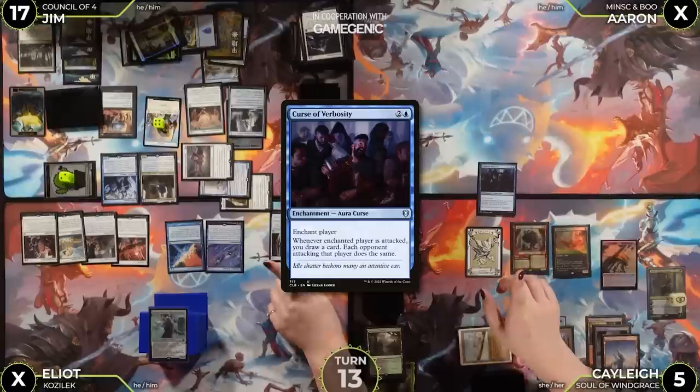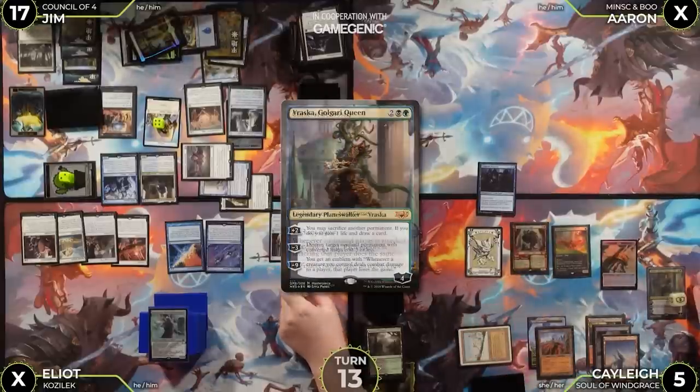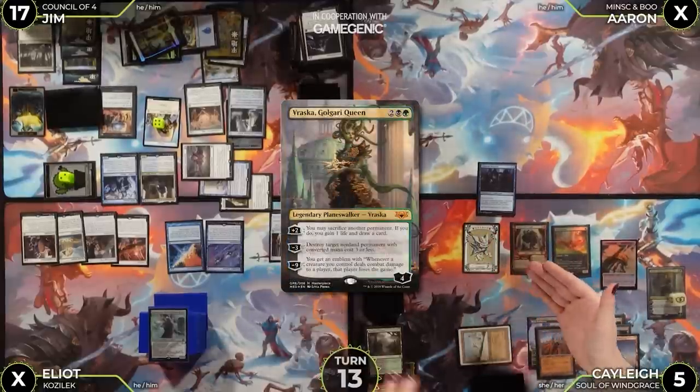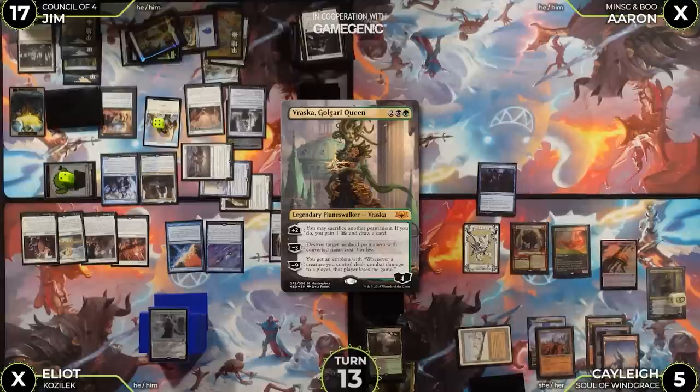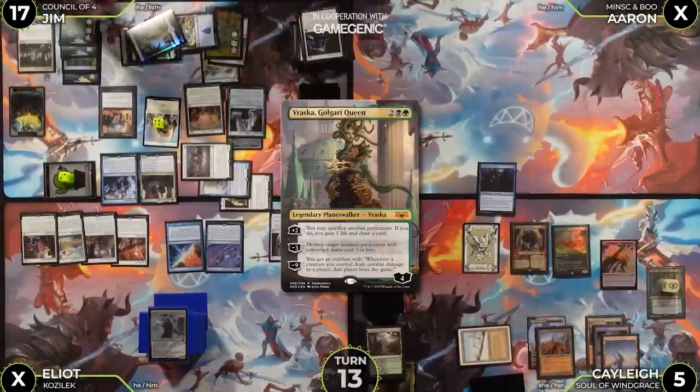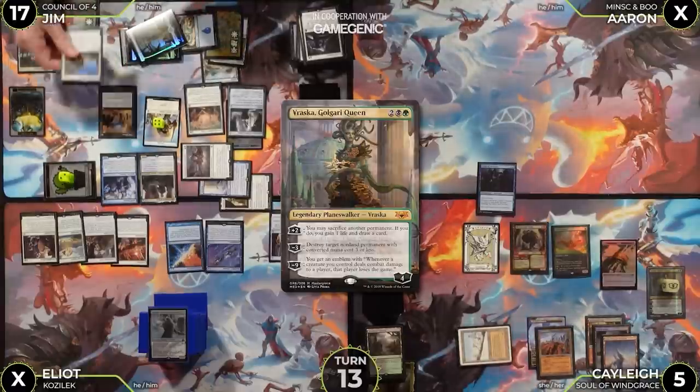Holy moly. But I'd like to take a moment to point out that if you didn't kill me right now, I was prepared to ultimate Vraska and kill you with a spirit. That was the out I was playing toward. Getting Vraska to 9, getting the emblem that says when a creature hits you, you lose the game. I had to Settle the Wreckage, though. Casual Settle the Wreckage.